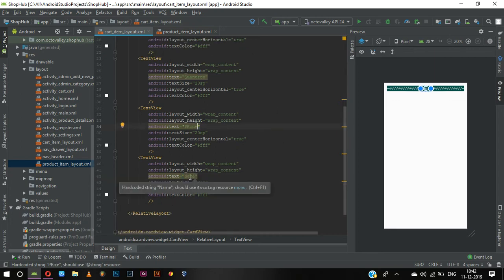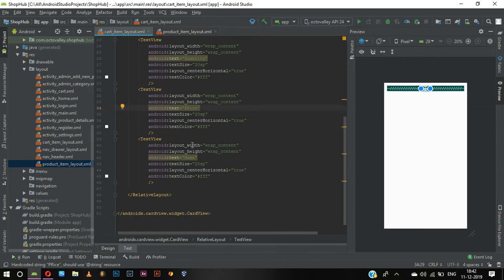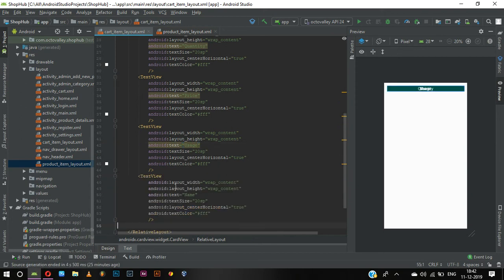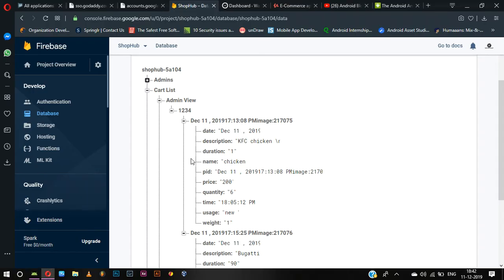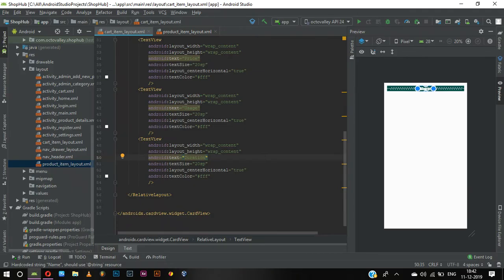And what else do we have is name, quantity, price, and usage. And duration also is better. We need not display weight, so we can use the duration also. Yeah, duration is also there. Yeah, that's it. Now everything is fine.